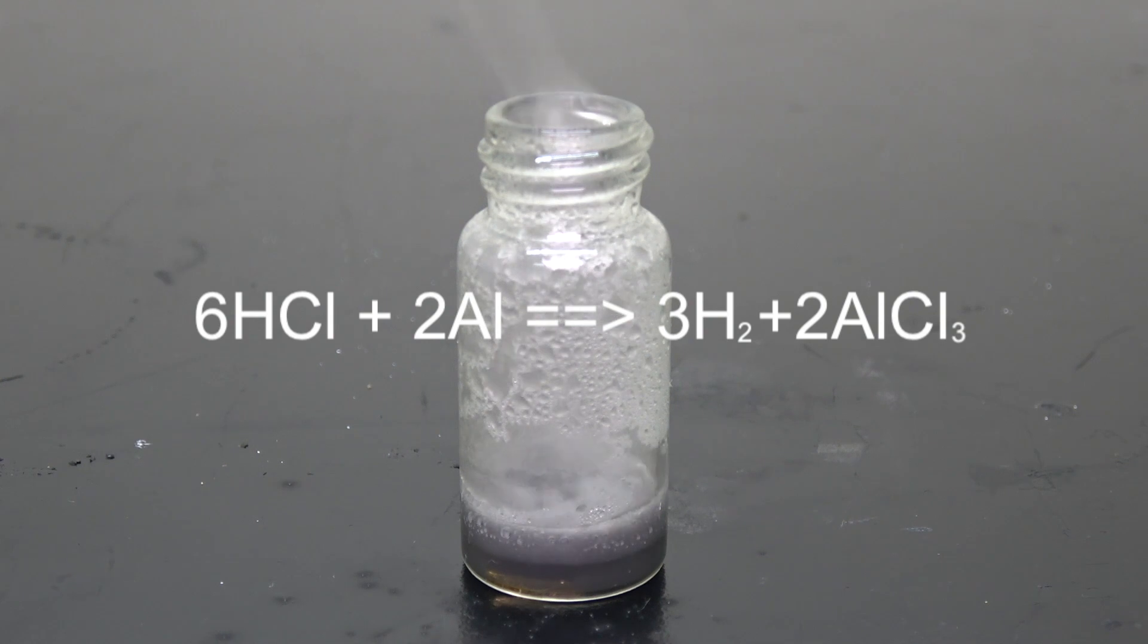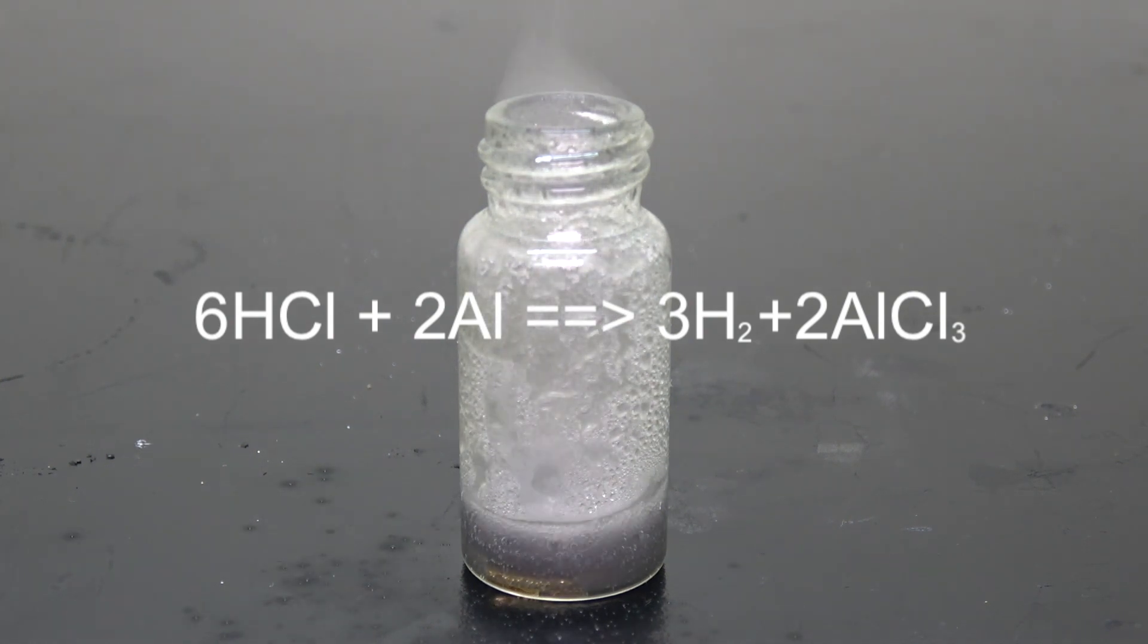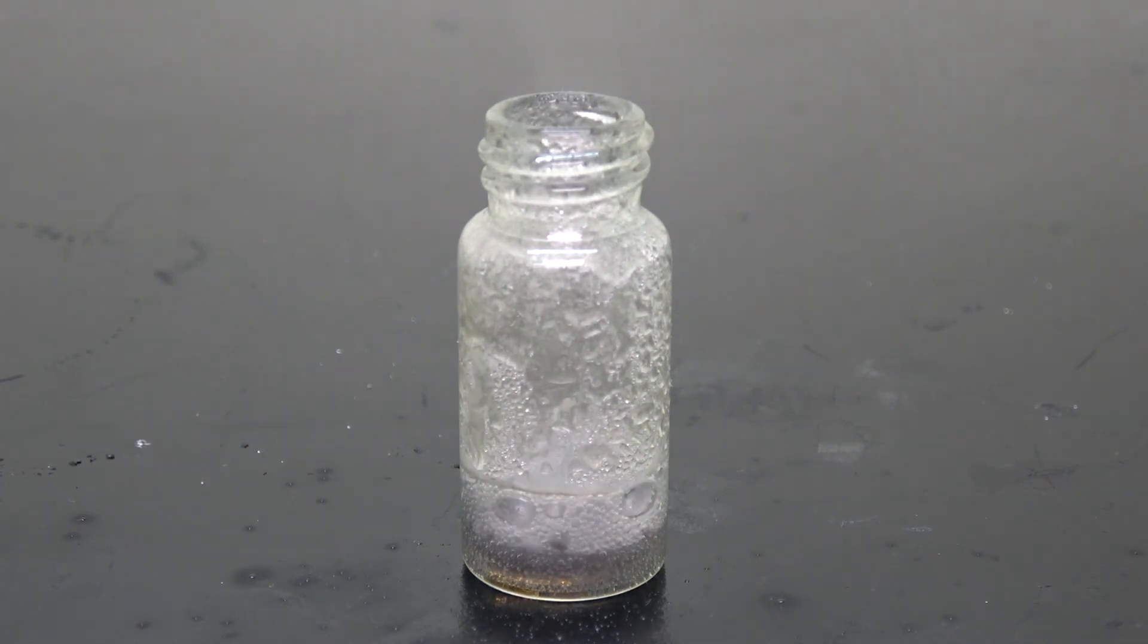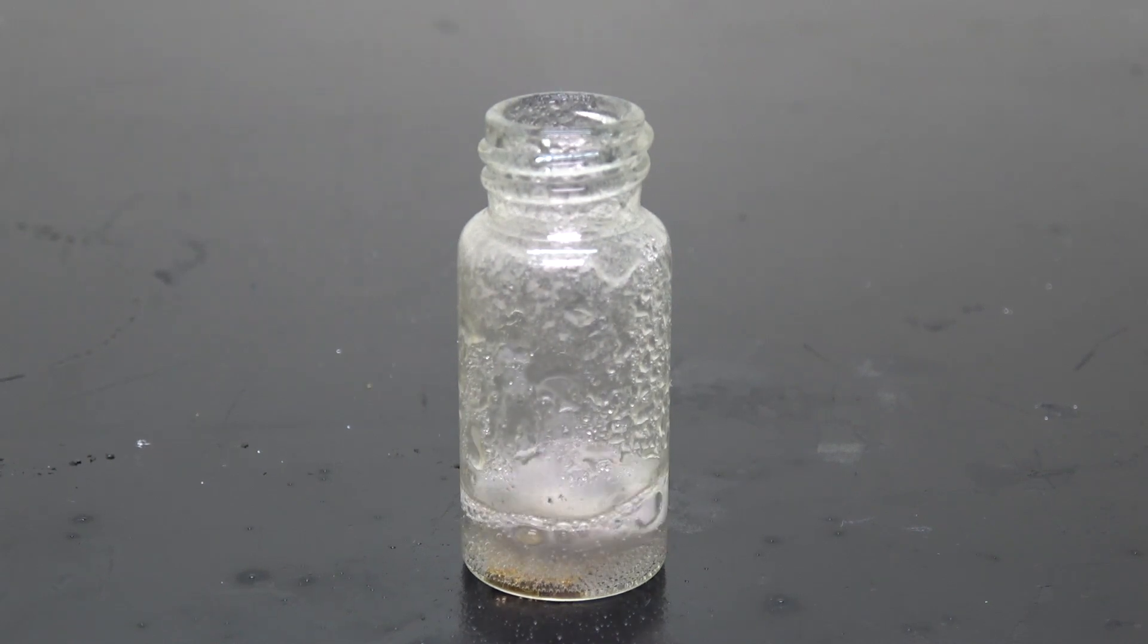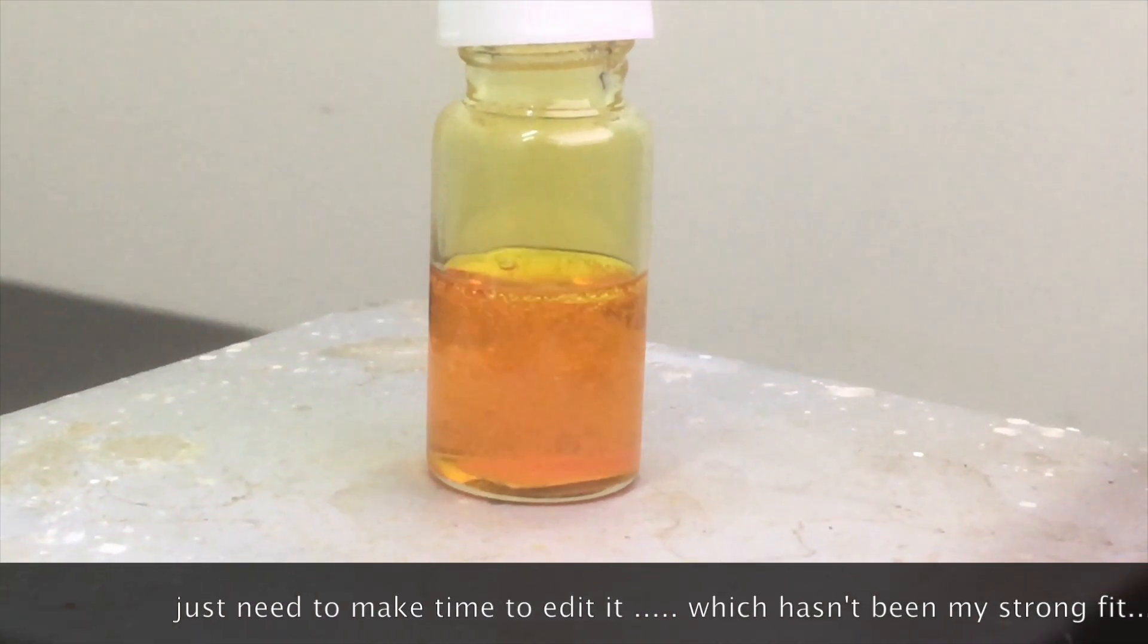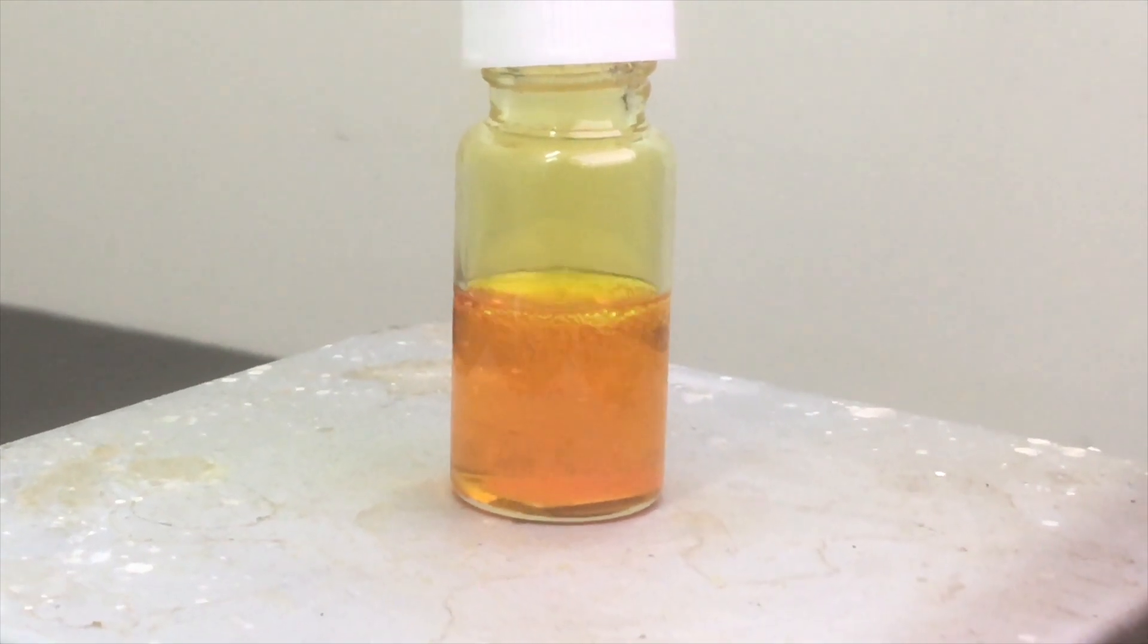Almost immediately after it is dropped, a violent acid-metal reaction starts to take place, producing hydrogen gas and aluminum chloride. Okay, before anyone screams at me in the comment section demanding that I should mix those two acids together, for which I have already done, the whole mechanic of gold being able to dissolve in aqua regia is actually pretty complicated. I believe it's worth a video of its own.